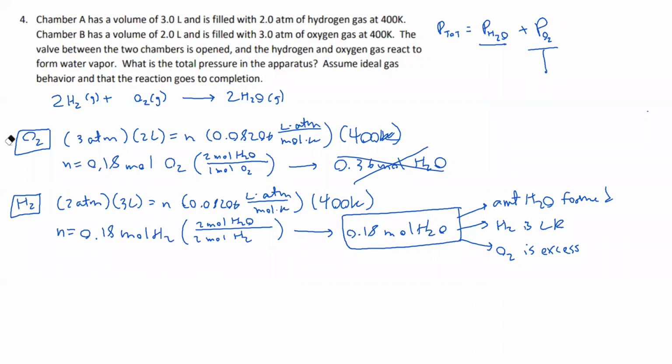Let me go and clear up this part. Actually, no, I'm not going to clear that up yet. We can find this a couple ways with PV = nRT. Right? We could also find this with PV = nRT, right? Because we already have the volume. The volume is now going to be combining both halves of the chambers. We have the temperature. All we need is the moles, right?